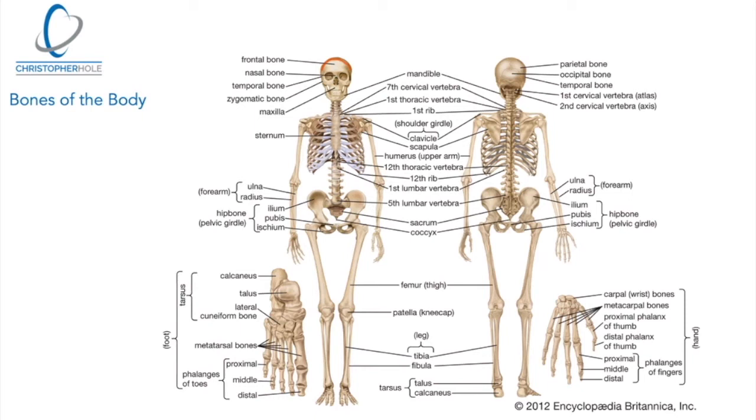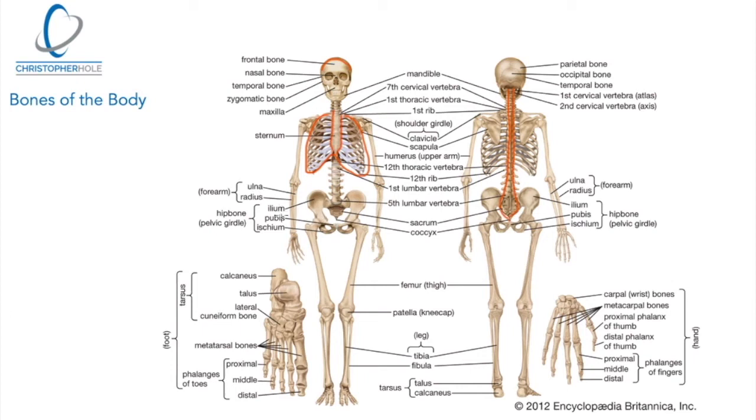You've got the sternum and the ribs on the front of the body, and then you can break that down into all of the ribs. You've got the spine, and you've got the different parts of the spine. Again, we're going to be breaking that down and talking about that more in future tutorials, but for now we've got the spine there.